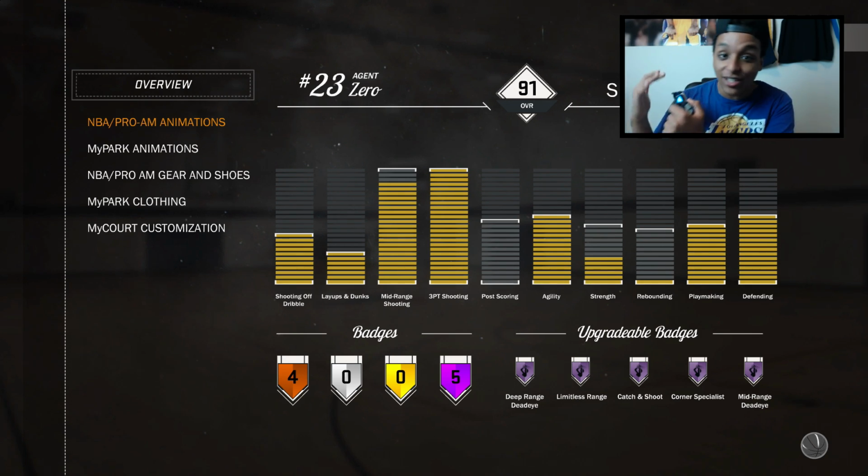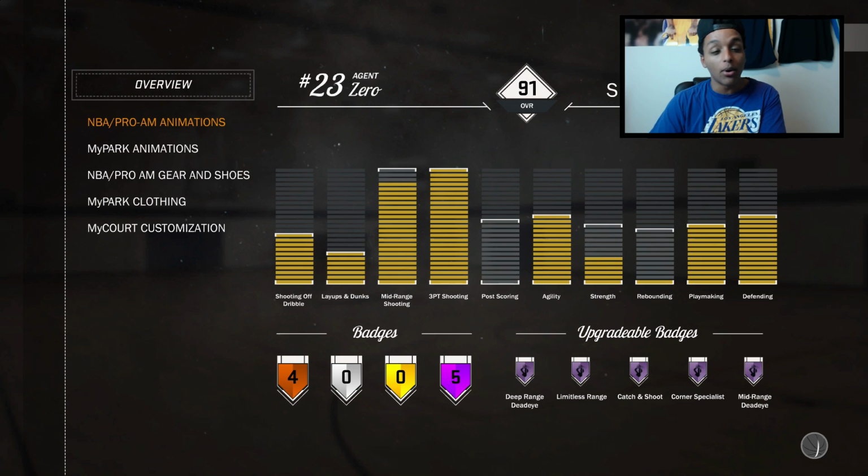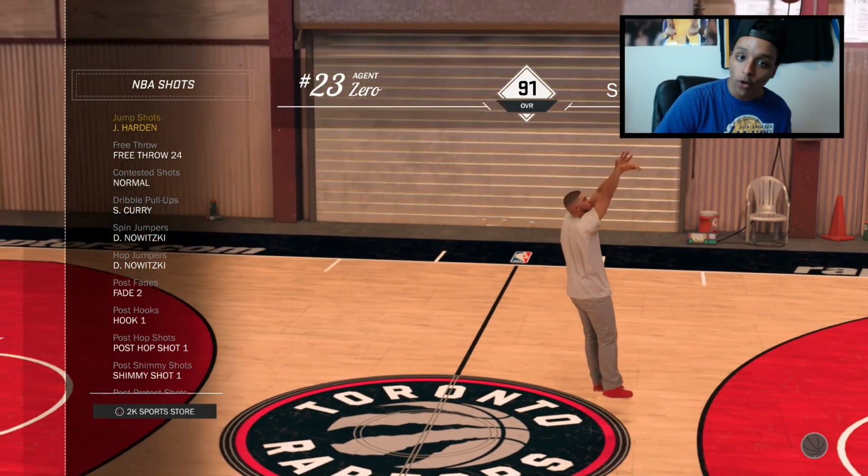And then 2K patched the sharpshooters hard, my form fell apart, and so I've been kind of scavenging, trying to figure out which one works for me, and I've landed on one. So I'm going to be discussing which form that is here in this video, and how to find a form for y'all. So, to get us started, my form is James Harden.